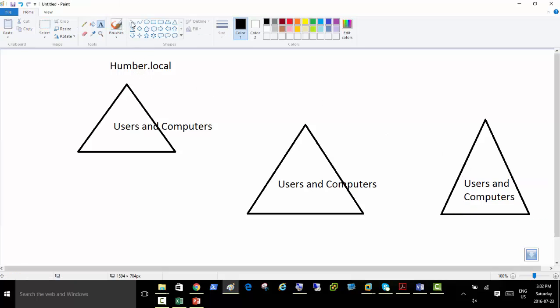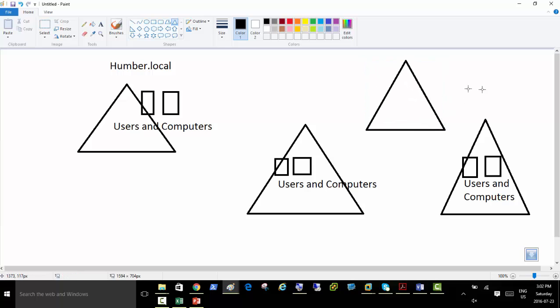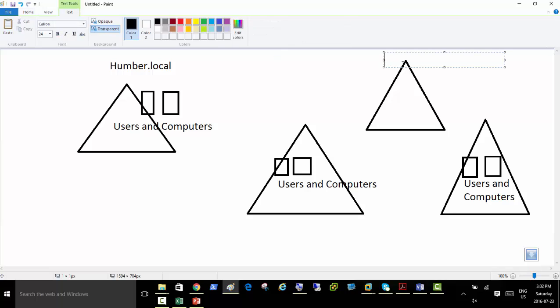So when you create the root DC of Humber.local, you create a replica DC for that, and here also replica, replica, replica. If it was multiple domains per site, suppose this is not under one domain, here you would create a child domain, suppose it's Milton.Humber.local.